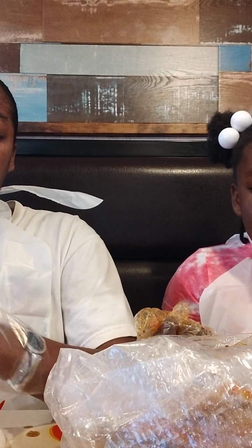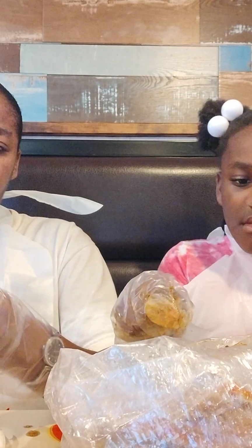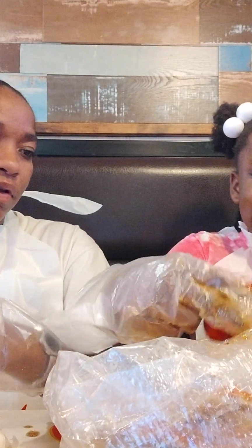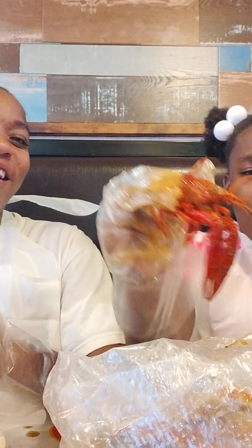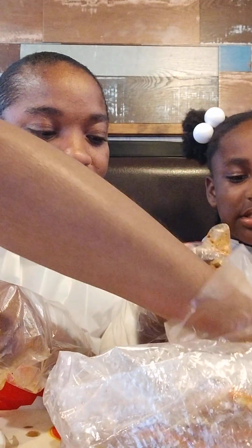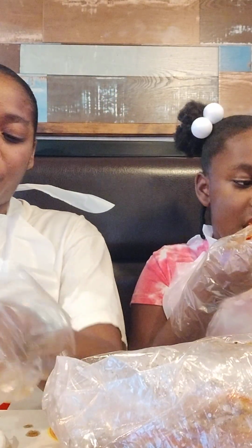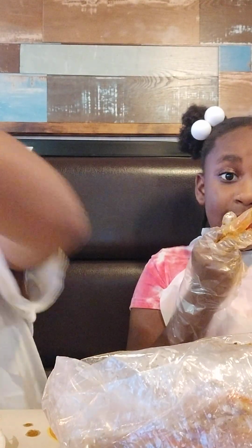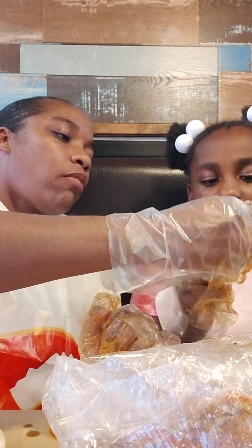Do you know how to eat this? Yeah. No. You crack the tail off. It's scary. Show it to the camera. It's not scary. This is what you eat. So you pull the tail and you crack the tail. They say you gotta suck the head too. You gotta crack this whole thing.